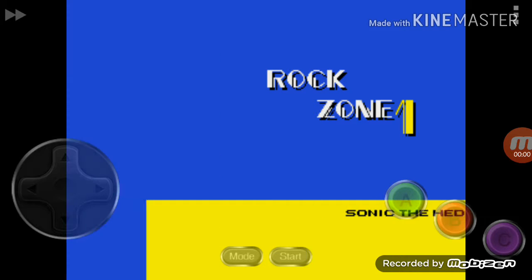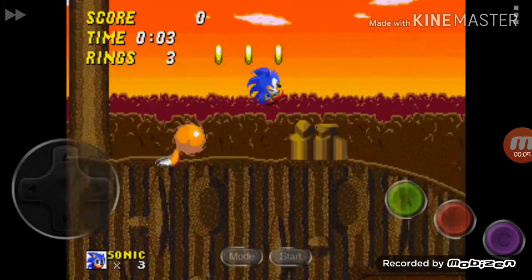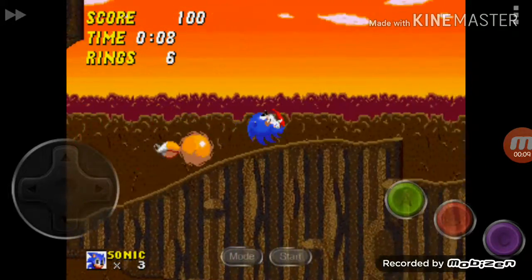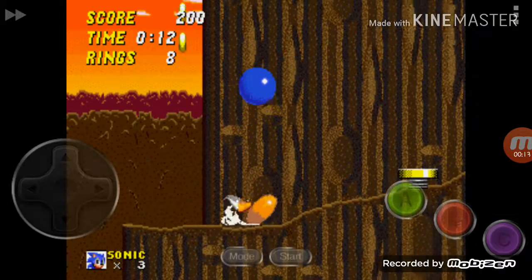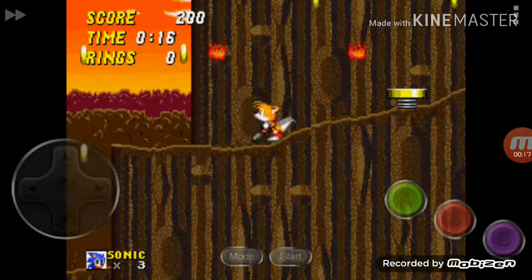Number 4, Rock Zone. Really? The name is Rock Zone. Yup, this Rock Zone, like the joke I made in the last video. So anyway, this is opposite to Wood Zone. This is not a forest at all. This is full of rocks, as the level said.